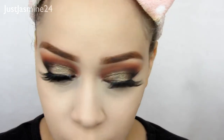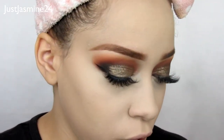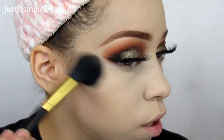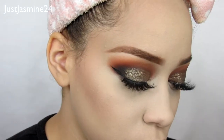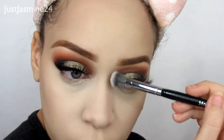For that bronzer shade, I'm going to take a brush like this. This one's from Jessup. This is their powder blush brush. And I'm going to pick up just a little bit. That's a decent shade. This would be great for people with fair skin tones. It's like a taupe kind of shadow. Reminds me of the NYX Blush and Taupe. I'm gonna take this around the nose area to contour my nose, because this is like the same shade as the NYX Blush and Taupe, my favorite.